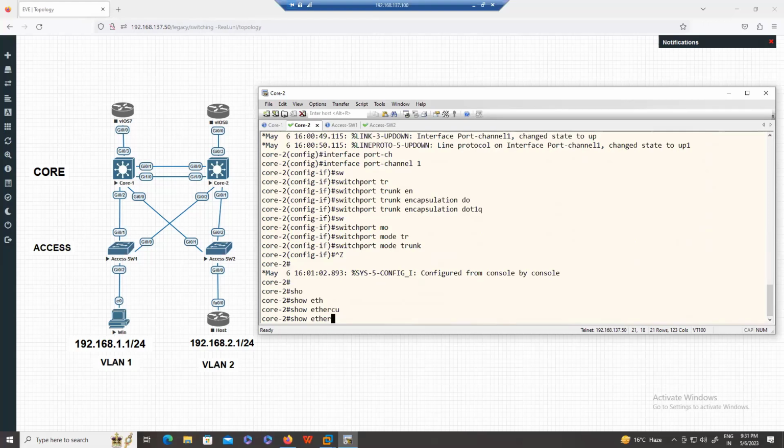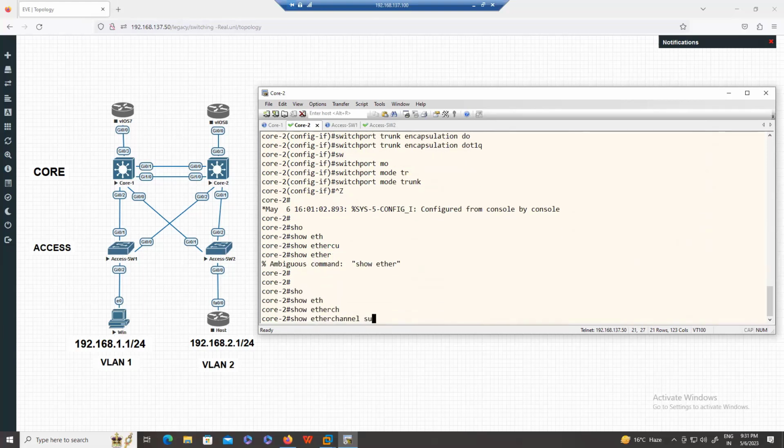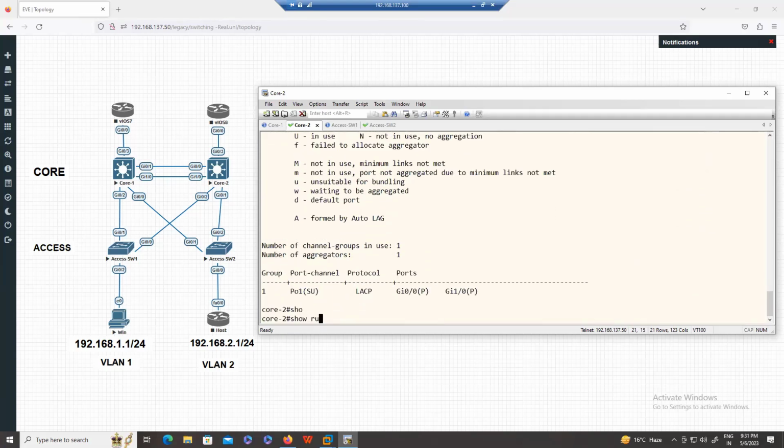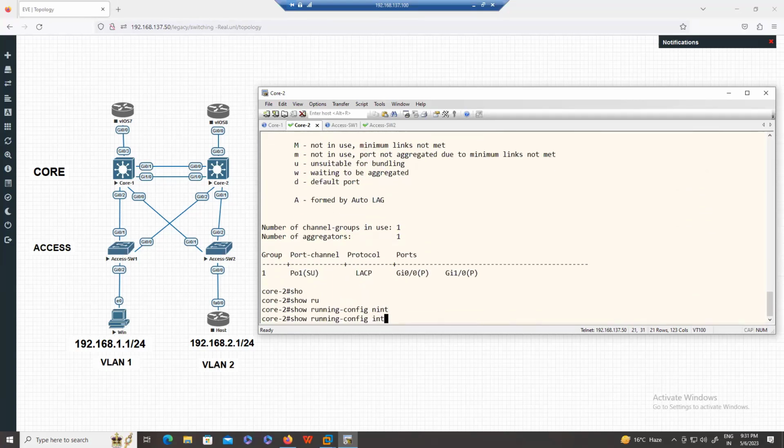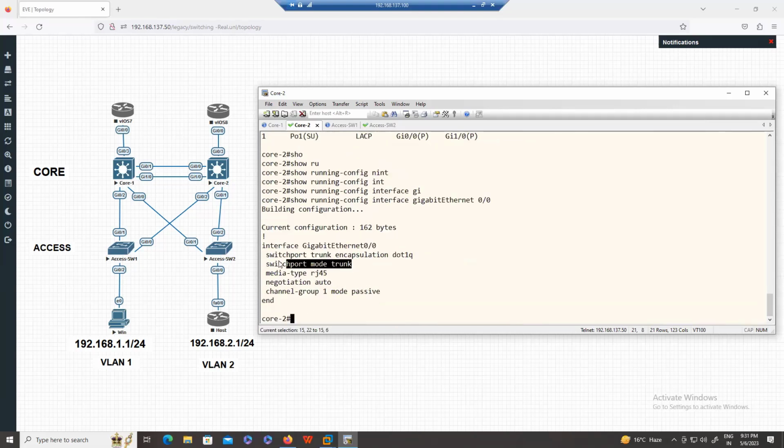So once you configure the EtherChannel, my main point is that you apply the configuration under the port channel. So, show etherchannel summary. These are my physical ports. If you see the physical port configuration of gigabit 0/0, these commands which I configured under the port channel are automatically replicated to your physical port.